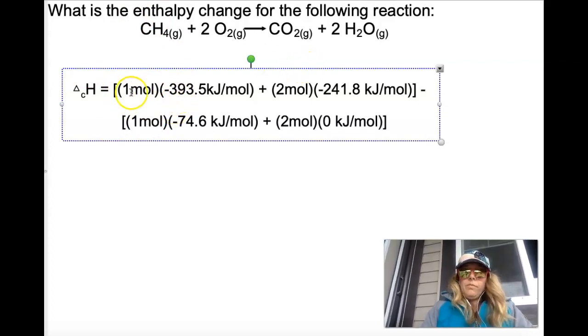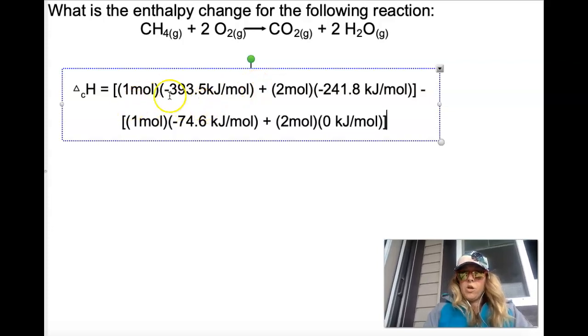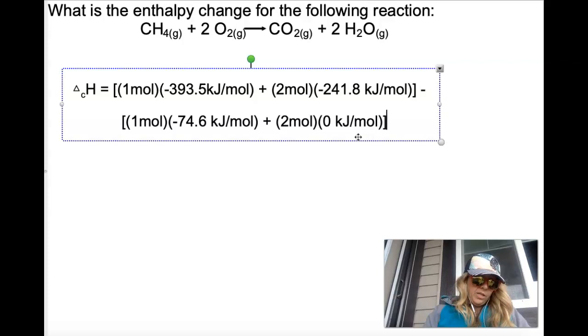Okay, so the sum, which is why I put the big brackets around all of this, of n, which is the 1 mole and the 2 mole, delta fH naught of the products, right? So we did the products first, and then we are subtracting the reactants. So we've used this question quite a bit in our notes as we've worked through it, so you should potentially know that it should be coming up with negative 802.5, but if you don't remember that, that's okay, because we are about to calculate it.